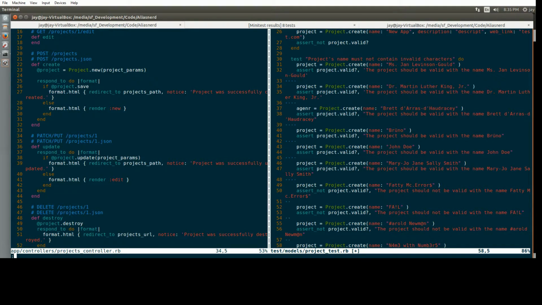I'm just trying to figure out a really clean way of doing this. So I'm going to swap out the project class with @project and do that for all.